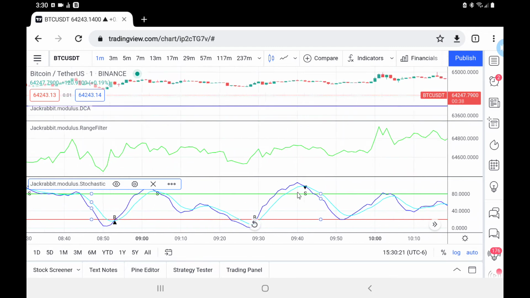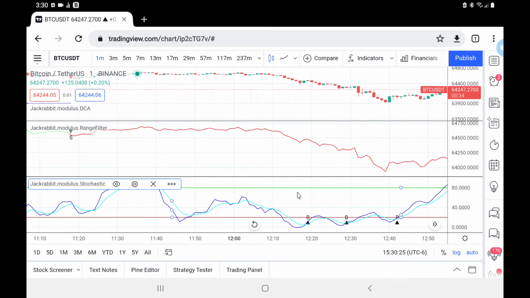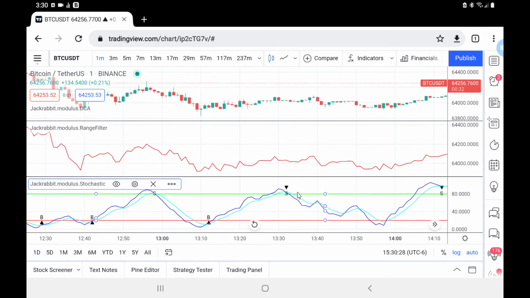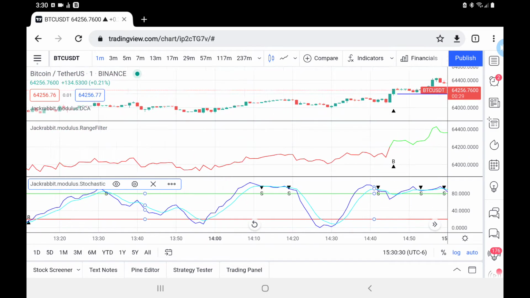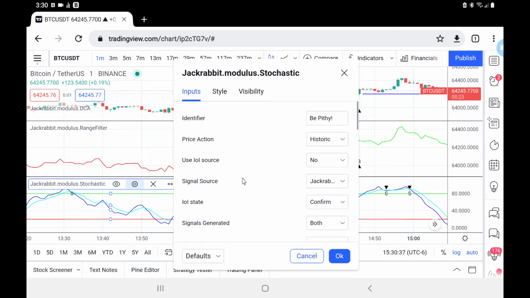Okay, let's start looking at trades and see which ones might be best for lining up. All right, that one looks like a good candidate.